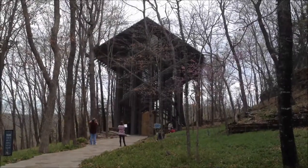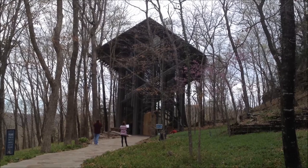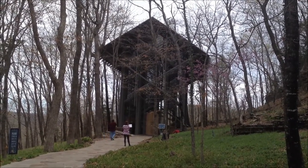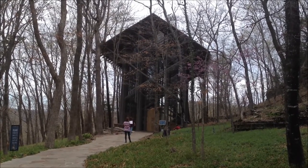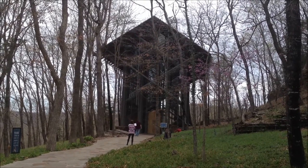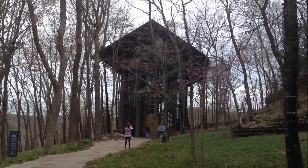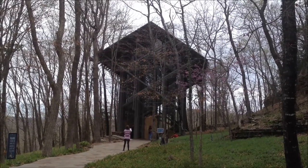The lines of the building draw your eyes upward to the top of the chapel. This is reminiscent of a great Gothic cathedral that pulls your eyes towards the top of its tower. Geometric shapes play a prominent role in the design. Triangles and diamond shapes abound in the structure, and the diamond-shaped void emphasizes the verticality of the structure. The repeated geometric designs draw your eye upward and in, and create a play of pattern and light.